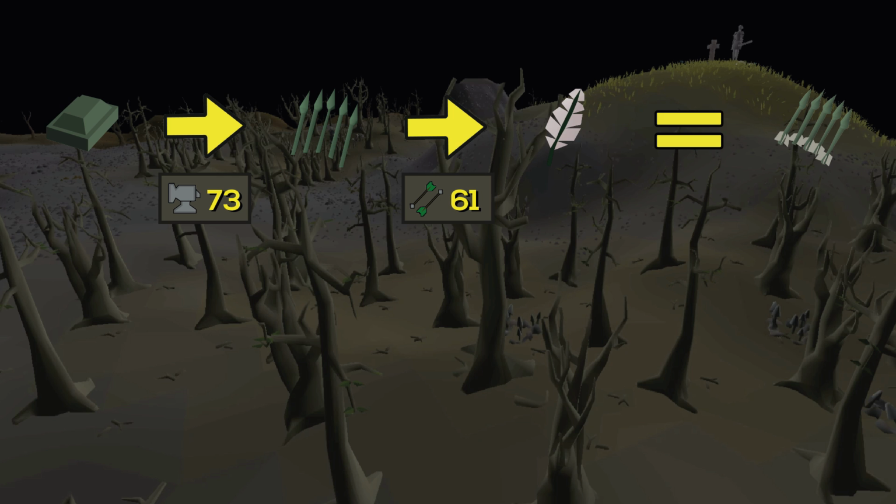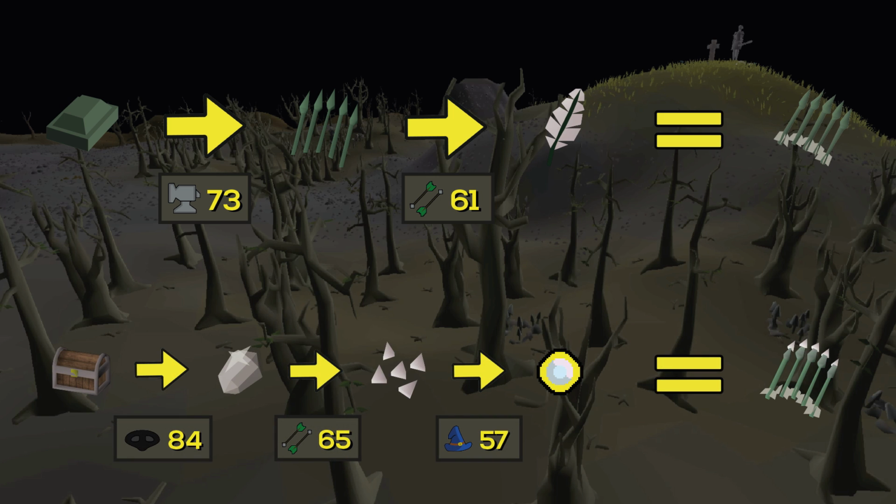However, if I want to upgrade them, I will need cut diamonds, and the only quick method for obtaining these is by using the rogue chests in Deep Wildy, requiring 84 thieving. I can then cut the diamonds into diamond bolt tips with 65 fletching, and then enchant these into diamond bolts (e) with 57 magic. But thankfully I already have the magic requirement. So yes, it is gonna be a hell of a task in order to make these bolts.